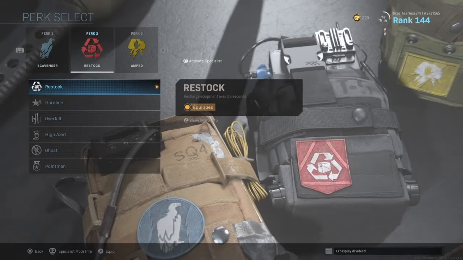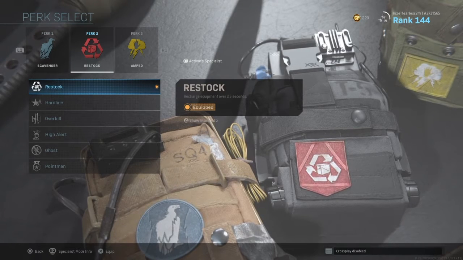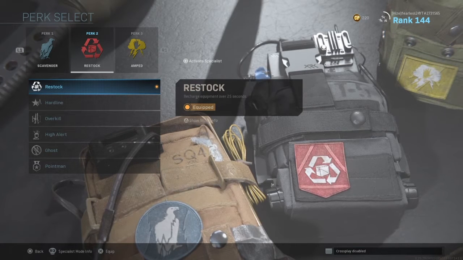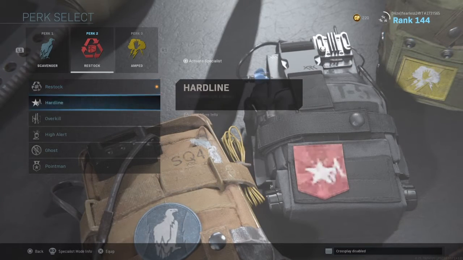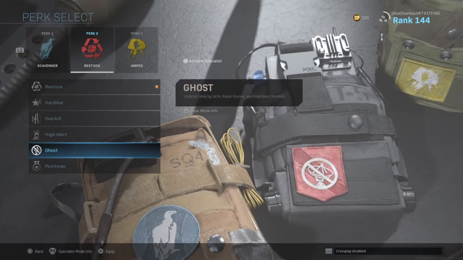I went for the restock just because you get a restock on ammo and everything else you need, which is ideal. But if you wanted to, you could go for ghost because then you're more quiet when you're running up to people.